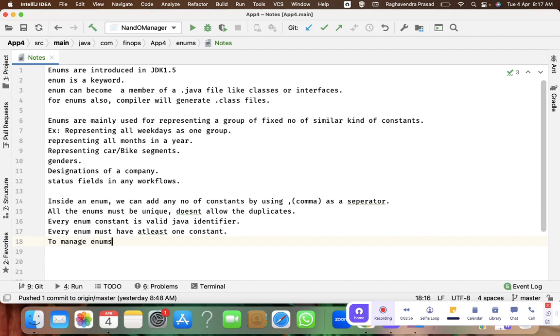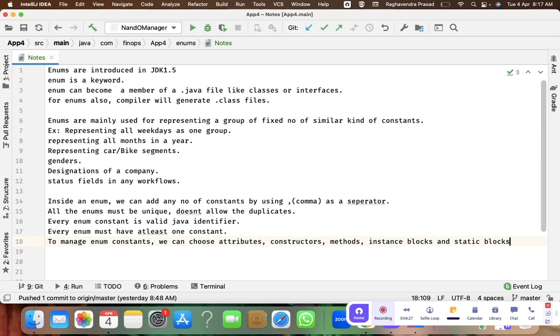To manage enum constants, you can use attributes, constructors, methods, instance blocks, and static blocks.